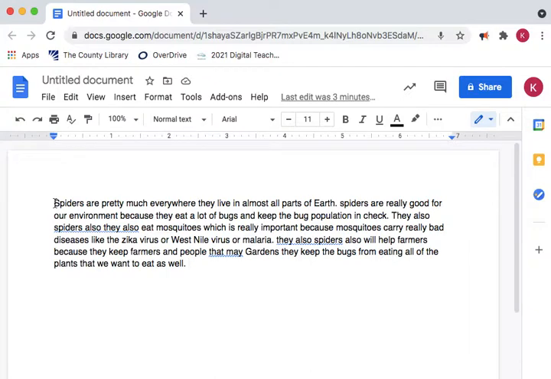To hear what your writing sounds like, you can use a Read Aloud extension. As a Canyon student, you have that already on your computer. Otherwise, you can look and add a Read Aloud extension to your computer. You can highlight the whole text if you want it all read to you, or you can highlight just one sentence at a time or one part at a time and have that read back to you.